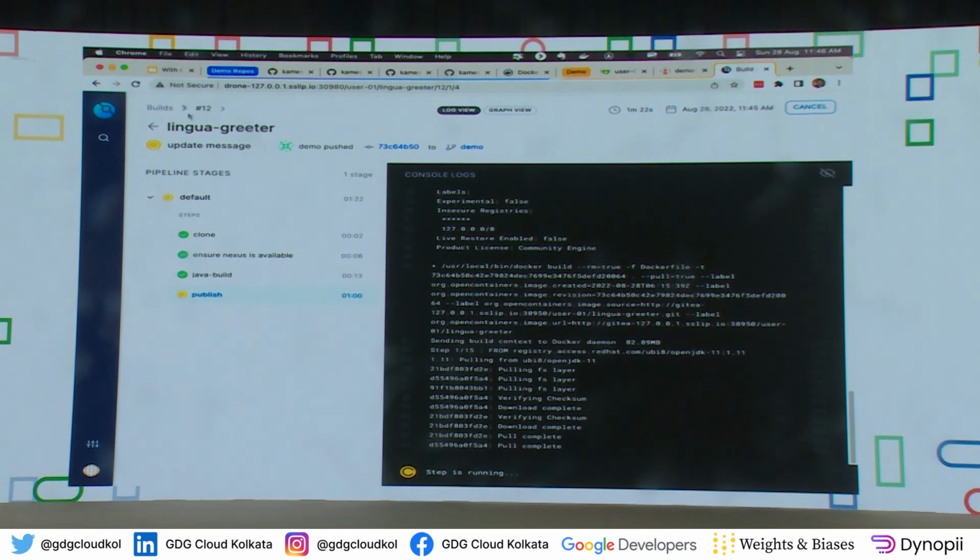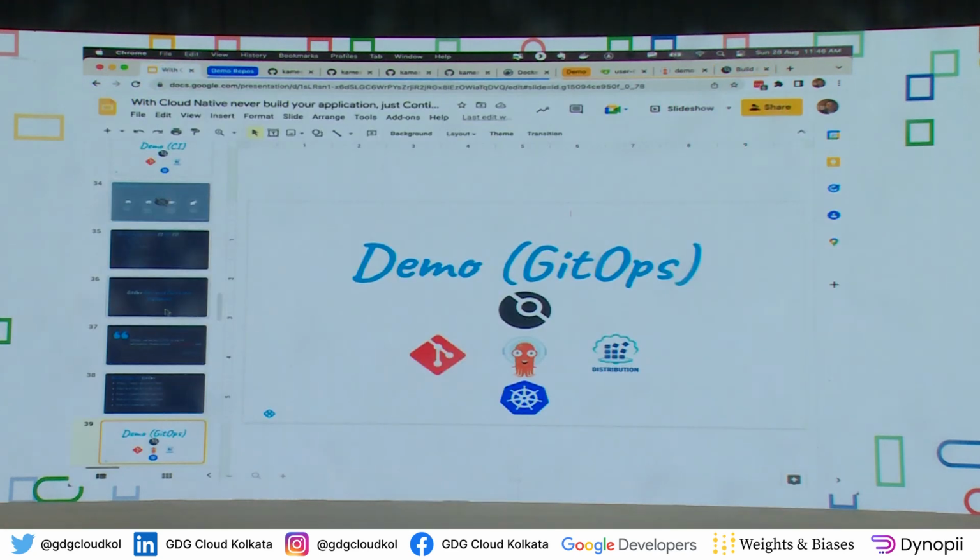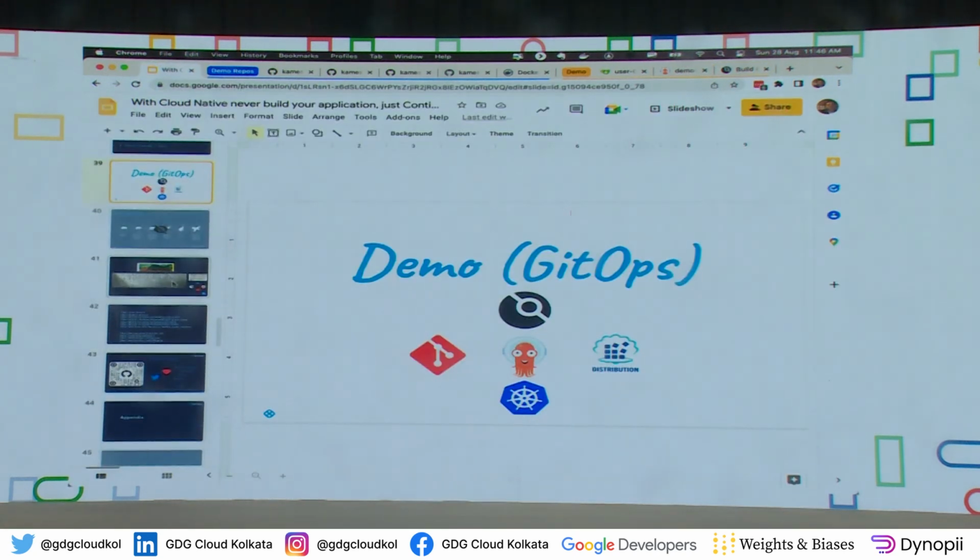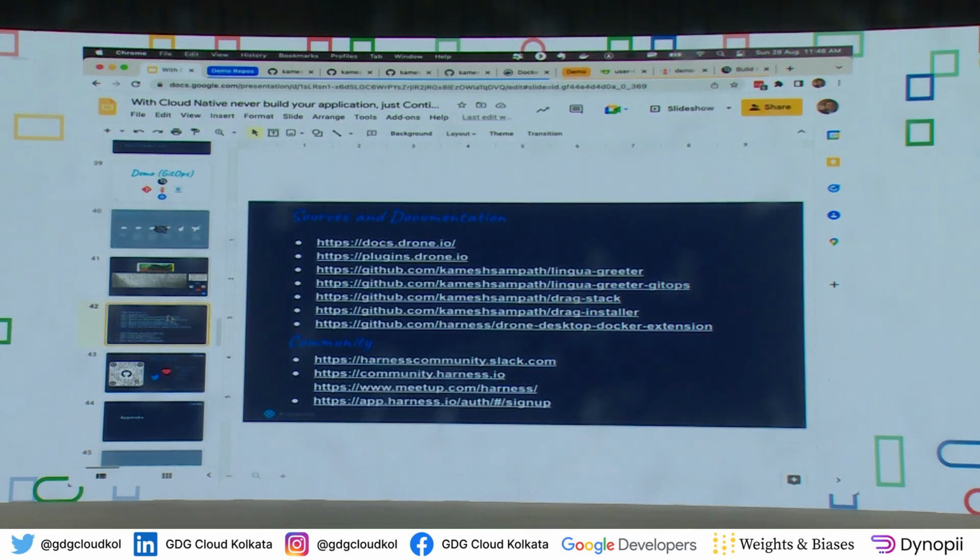Let it happen. I'll also share some resources for you. Obviously I don't have time to tell this story, but there's a nice story which I put down there. In these resource slides, you have everything. You can go here once you get the slides. I put all the things which I talk about right now, including my demo sources. Everything is there, and you can use that.